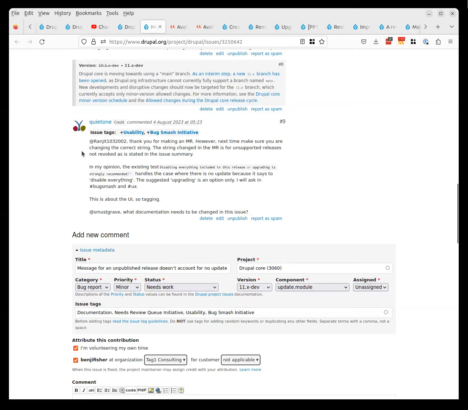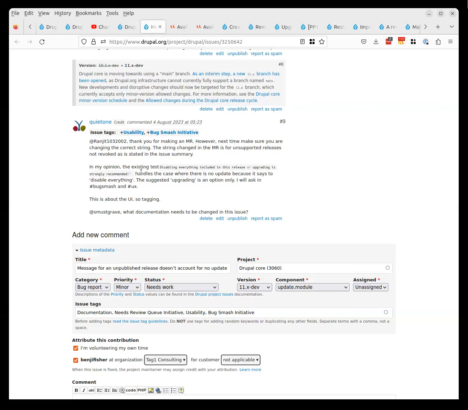Let me look at Quiet One's comment. Thank you for making a merge request. However, next time, make sure you are changing the correct string. The string changed in that merge request is for unsupported releases, not revoked, as is stated in the issue summary. In my opinion, the existing text, disabling everything included in this release or upgrading is strongly recommended, handles the case where there is no update because it says to disable everything.